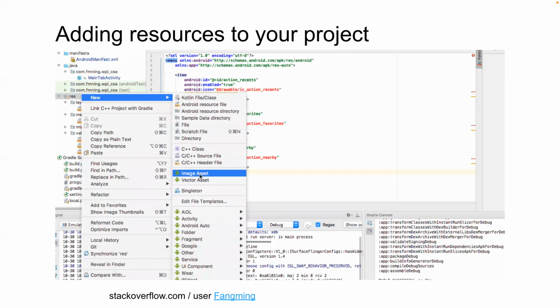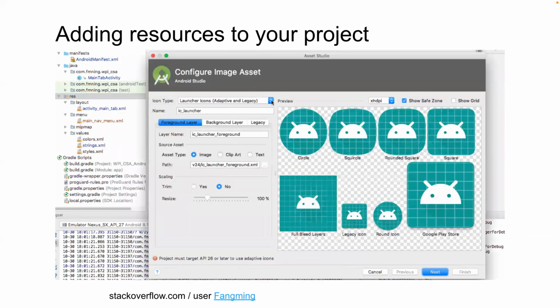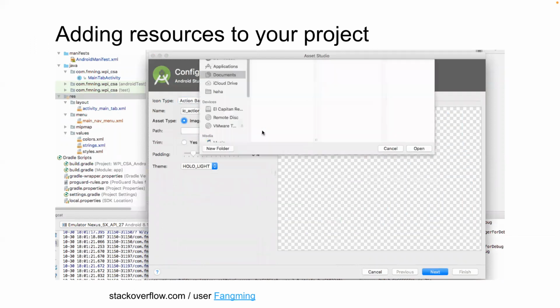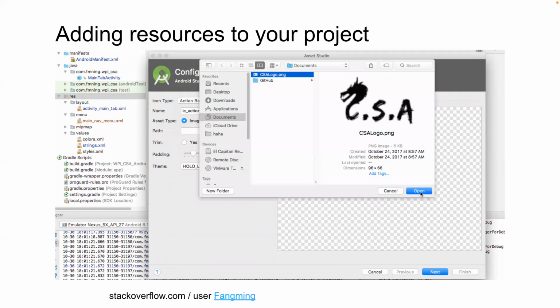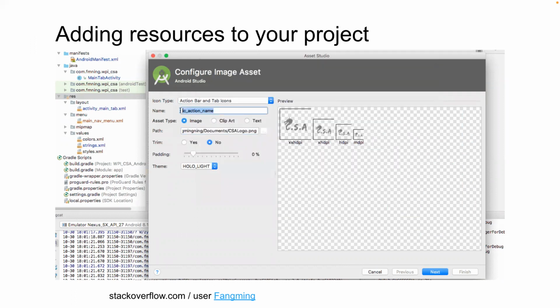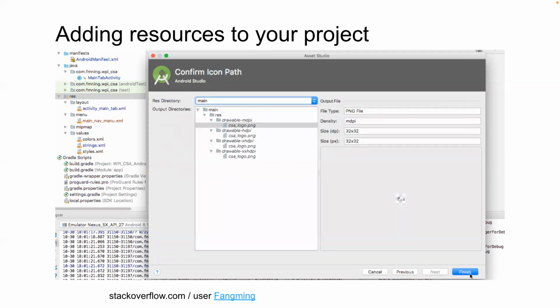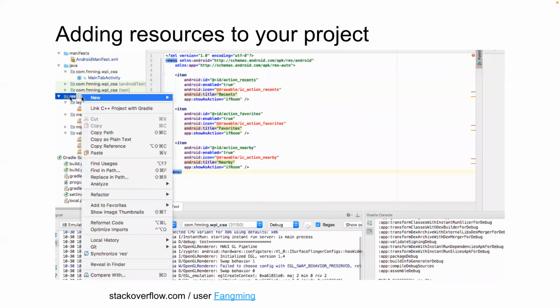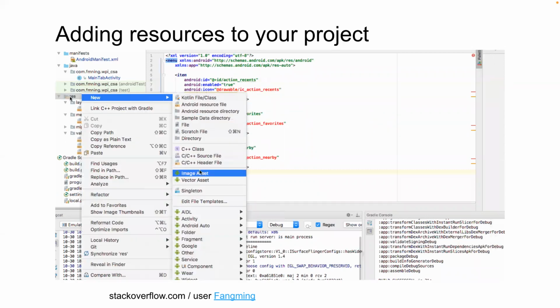All right, so I wanted to show you a little bit about how we can add resources to your projects. Resources are images that you can use within your application. It can be so many things, but this is the old XML base. And you can see there is a resource folder. We looked at it the last time.